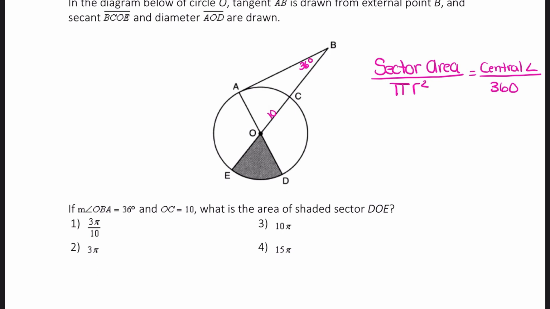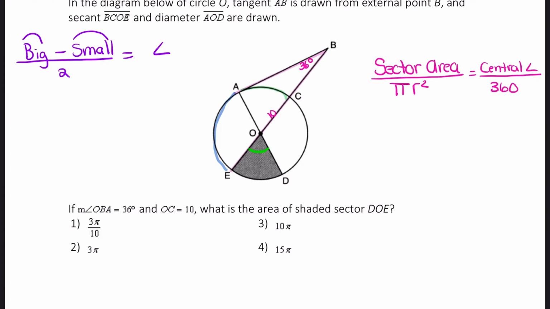The problem is I need to know this angle in order to be able to fill that out. So that 36 degrees they gave us is a really big hint. They're using circle properties here, and they want you to know that in order to get that angle of 36, you would have had to have taken the big arc minus the small arc and divided it by 2. So let me just do that over here. It's the big arc minus the small arc divided by 2 is equal to the angle, right? The problem is they don't give us the big arc or the small arc here.